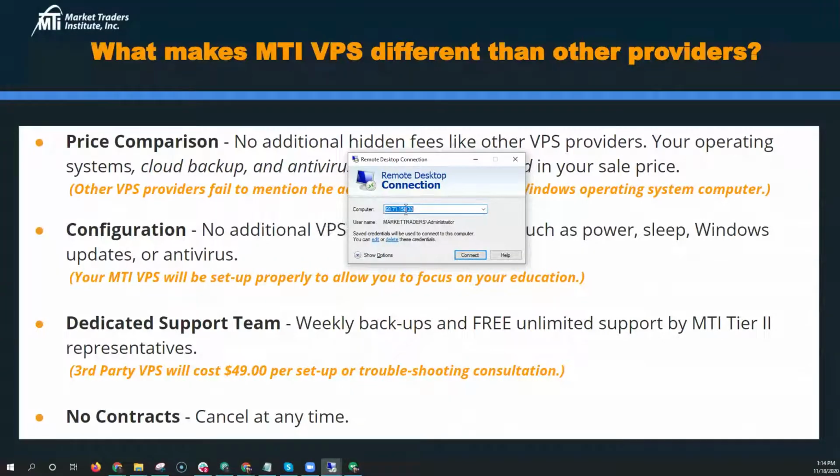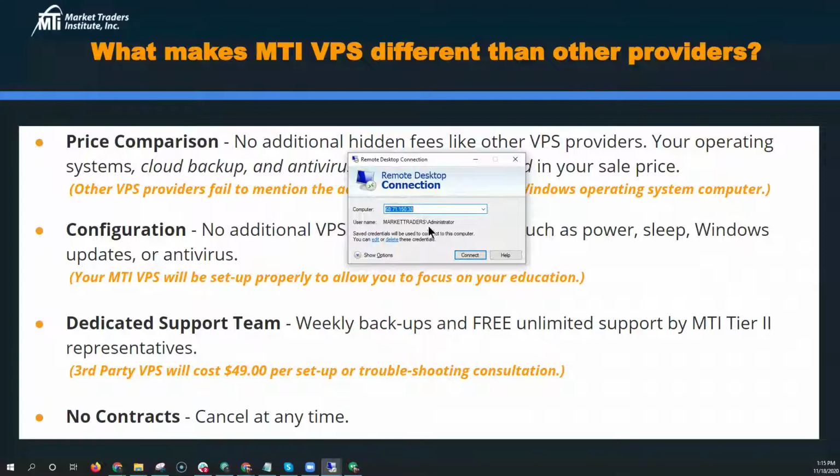Now, in this window, you're going to enter your VPS number, which is a unique IP address, which allows you to connect into your remote computer. If you are using a Mac and you plan on using Expert Advisors, consider a VPS. Instead of having to install Windows, Parallels, and Boot Camp, or whatever it is these days, on your Mac to run a PC inside of it, a VPS is going to save you from having all that extra space taken up by a completely separate operating system on your Mac. So consider that, because you can download this from the Mac App Store to log into your Windows VPS computer.